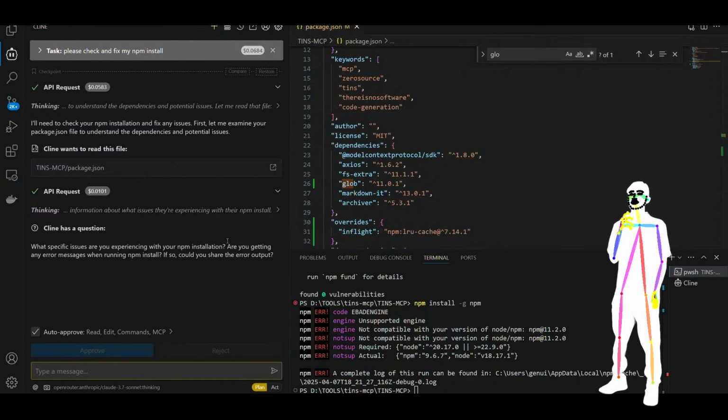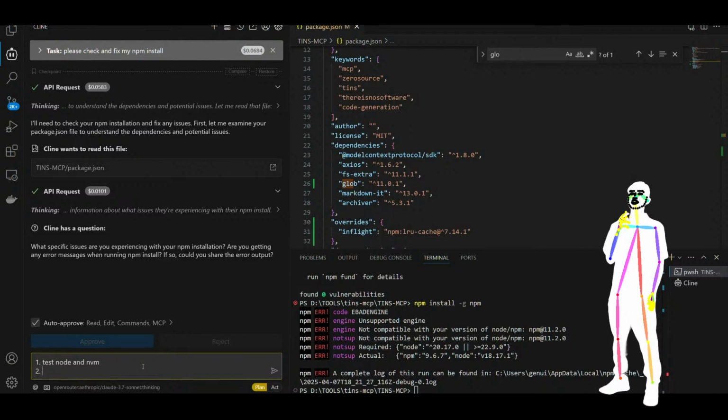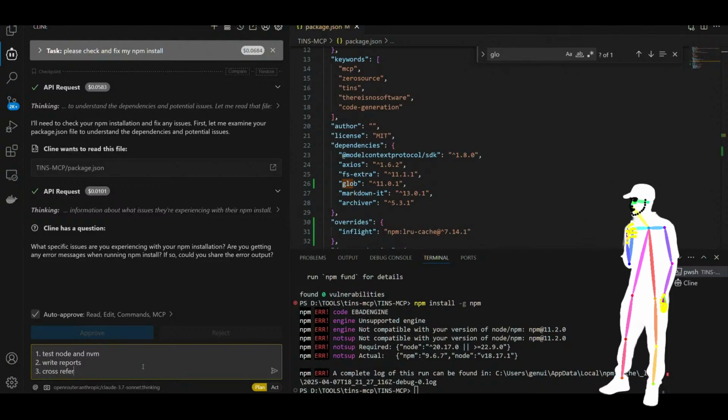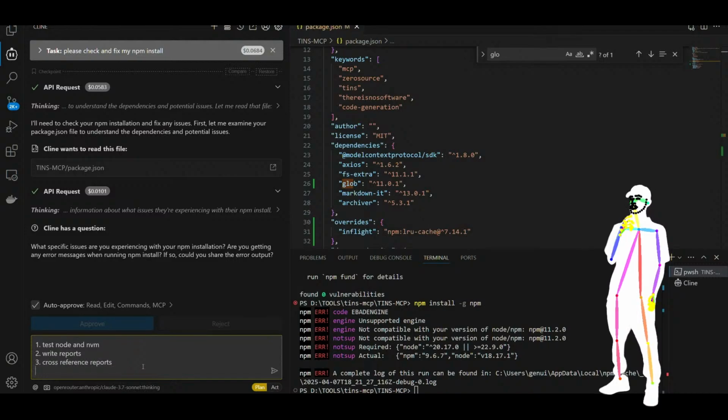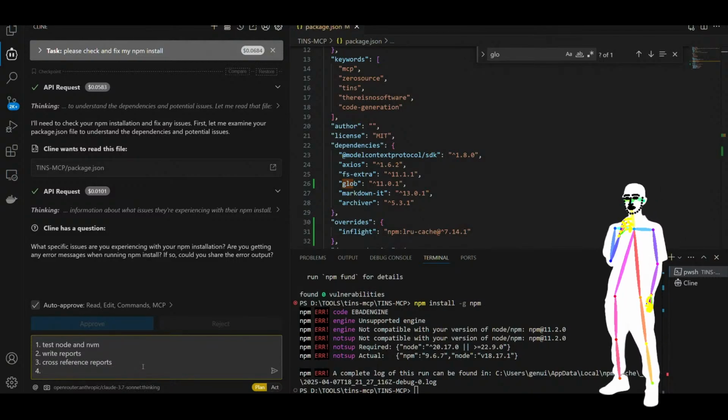Are there any specific problems? Okay, 1. Test node and NVM. 2. Write reports. 3. Cross-reference reports. 4. Yeah.